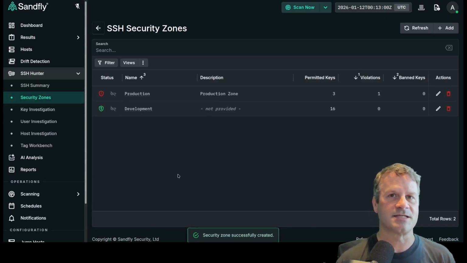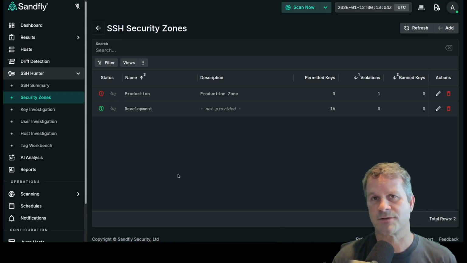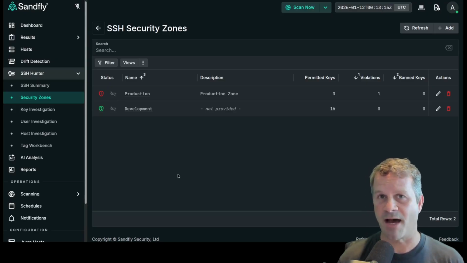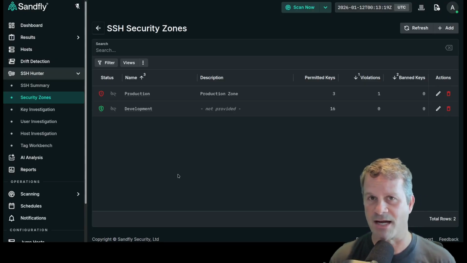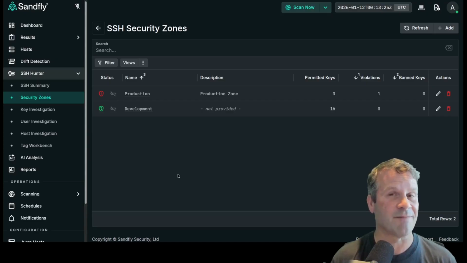The reason it's red is because we have basically a key that doesn't belong there. And why this is really cool is, again, if you have a large number of systems and only a small number of keys that should be on those systems, if you tag those keys that you know are supposed to be there, any key that does not belong and you don't know about, you're instantly going to get an alert that, hey, there's something in this box that you didn't authorize. So this can help you really find those orphan keys or perhaps malicious keys that were inserted on systems that went a long time not being noticed.